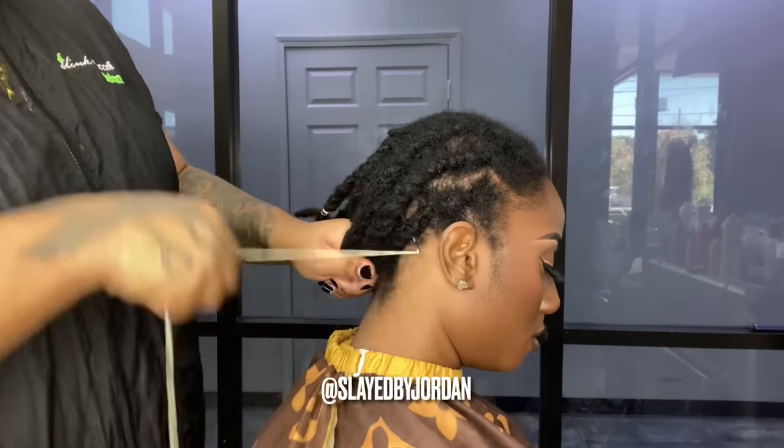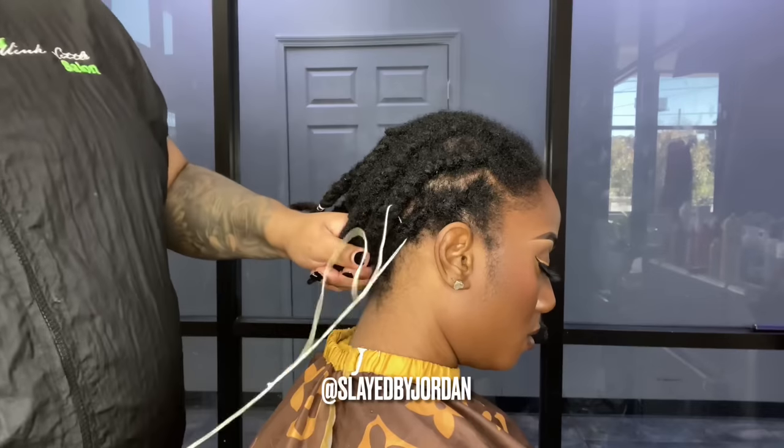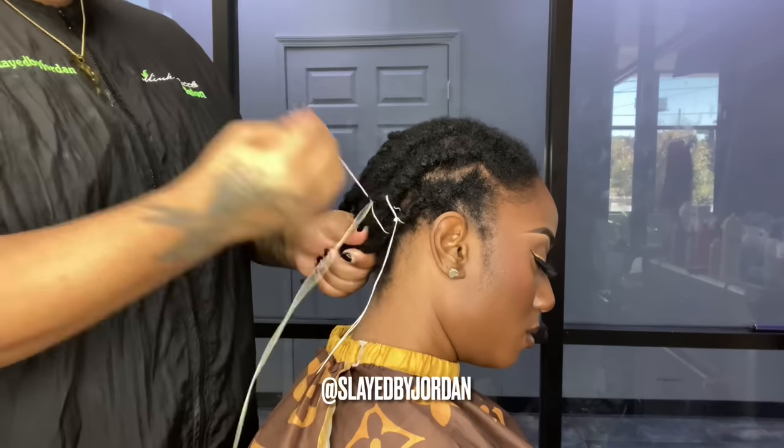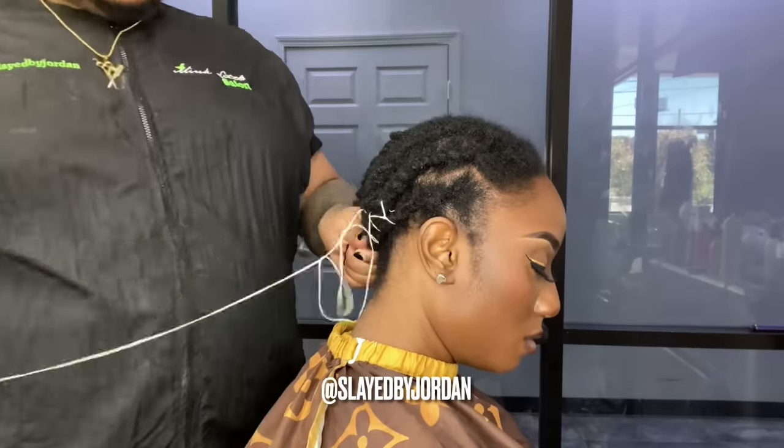When you're done, you should have about 8 to 10 braids collectively. So now I'm going to take about 3 braids and I'm taking my blonde thread and I'm going to sew them across the nape of her hairline in the back.